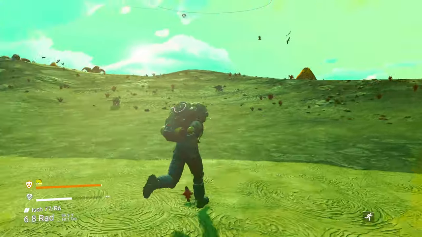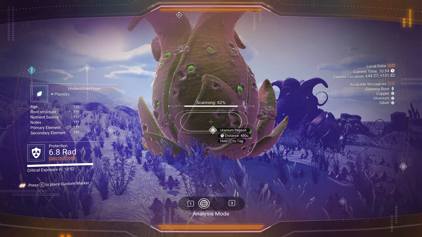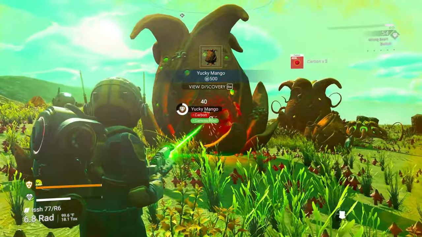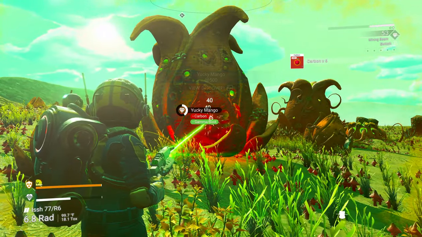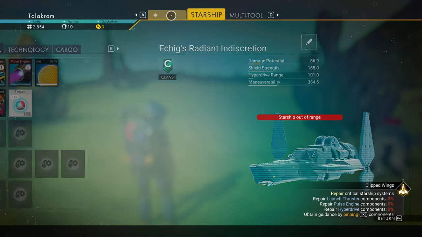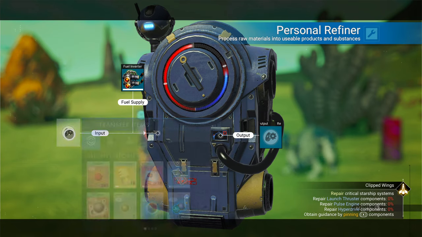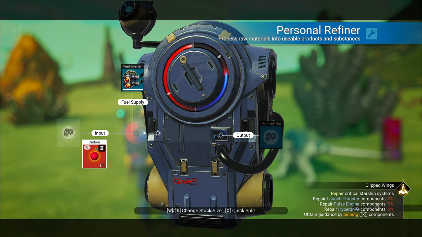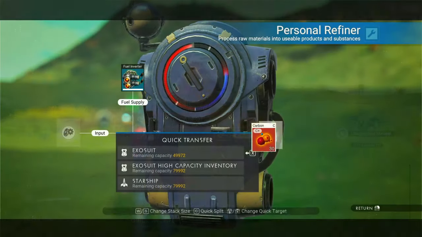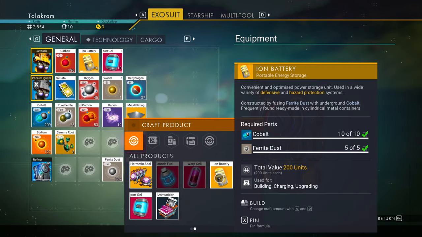And then let's just get some more carbon. Identify this, even though the secondary element is going to be gamma root, it's not bad. That turns into carbon. A yucky mango. I should be able to make some more condensed carbon now. Let's go to the exosuit. Let's get out the pure ferrite. And let's put in a little bit of carbon. Quit yelling at me. What are you yelling about? There's 30 condensed carbon. Now we want to make that hermetic seal.